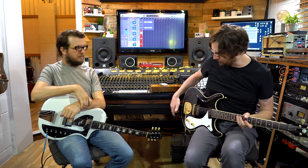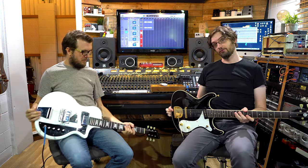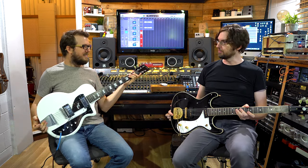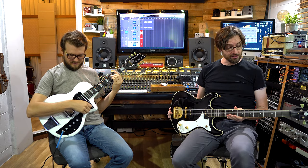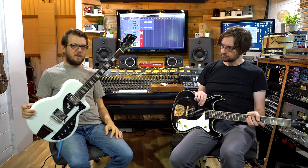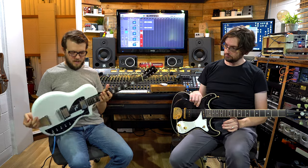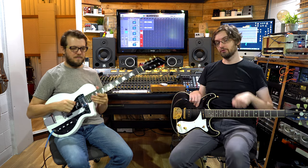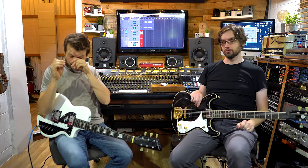All right, and we're both playing guitars by the good folks at Eastwood today. I've got the Sidejack Deluxe Baritone, which is a lovely baritone guitar. This is the Airline Twin Tone. Kind of bolt on neck, really substantial flat body, couple of humbuckers, and it's pretty damn cool. Big thank you to Michael and everyone at Eastwood. Rad guitars.